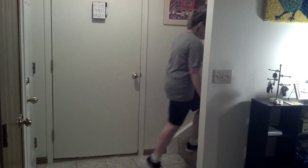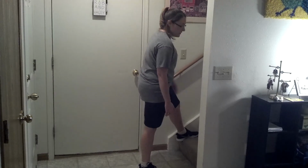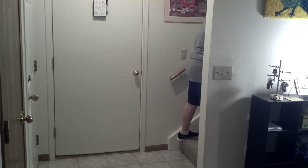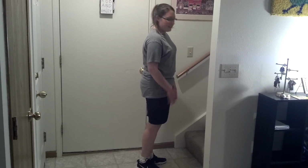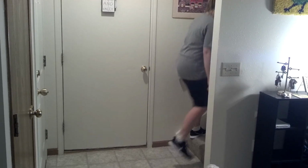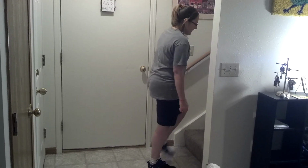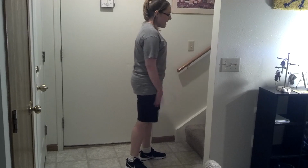Once you've been doing that a while, what you can do is widen your steps. So step up on the left, further on your step, up on the right, further on your step, and back down. Again, try to switch up your feet a little bit. That way I'll be hitting both sides kind of equally. And keep that going. At my class, we also listen to some really upbeat music, and that helps.